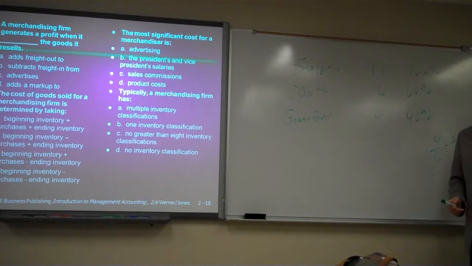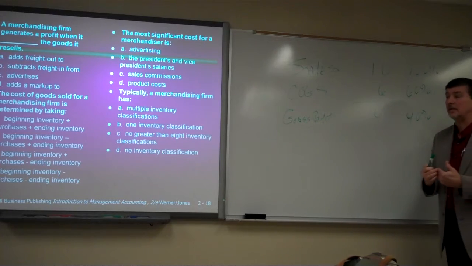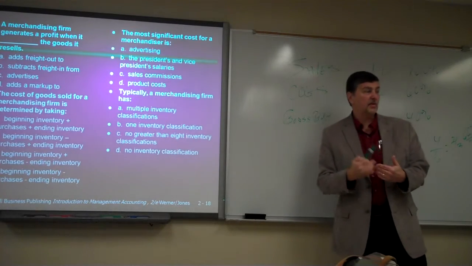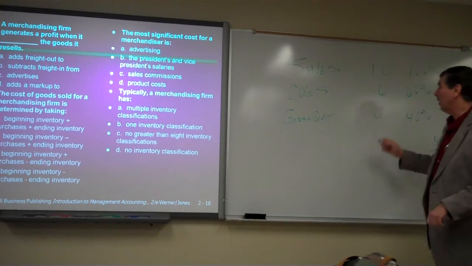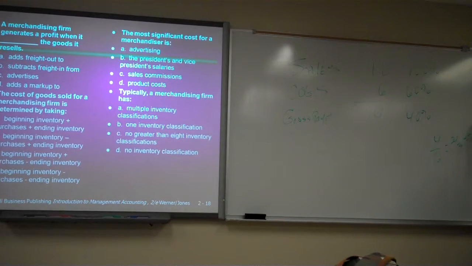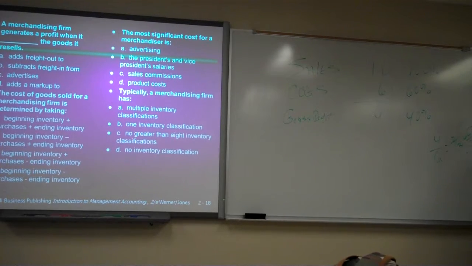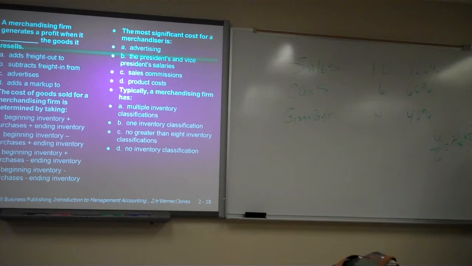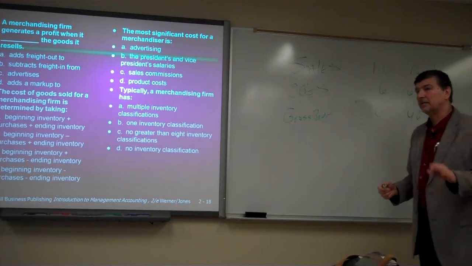Now, does the cost of that bat include freight in, the purchase price, anything you paid to get that asset ready to sell? That's why you mark it up. So we're marking this up 67%, aren't we? That's our markup, that's our cost, so we're marking it up 67%. Are we doing that to cover the extra cost?